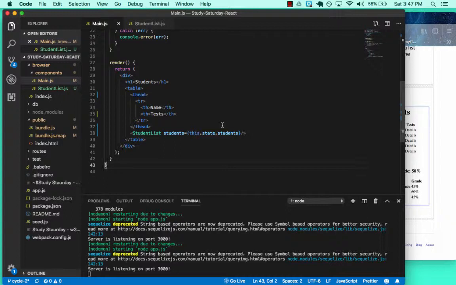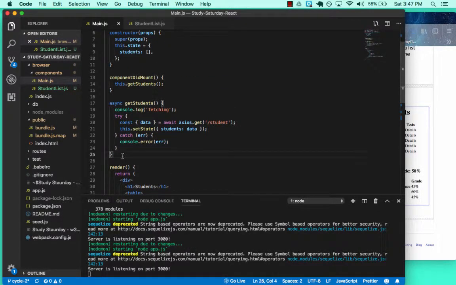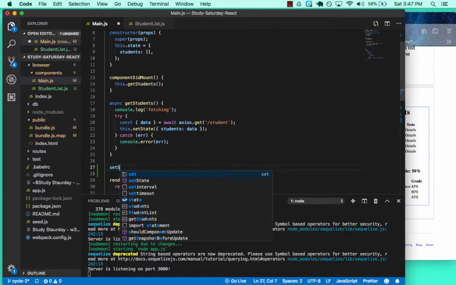Why else might it be good to put it in main? It's easier to set the state, right? It's also really good React practice to have parent components that control a lot of the logic and then child functional components that are just there to display various parts of the UI. So it's just these good practices that we want to definitely get into using. So what I'm going to need to do here then is define a new function that I will call setStudent.